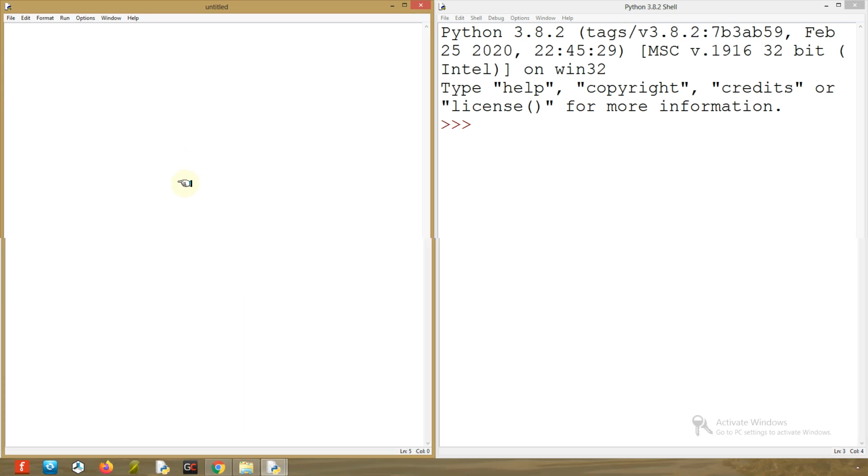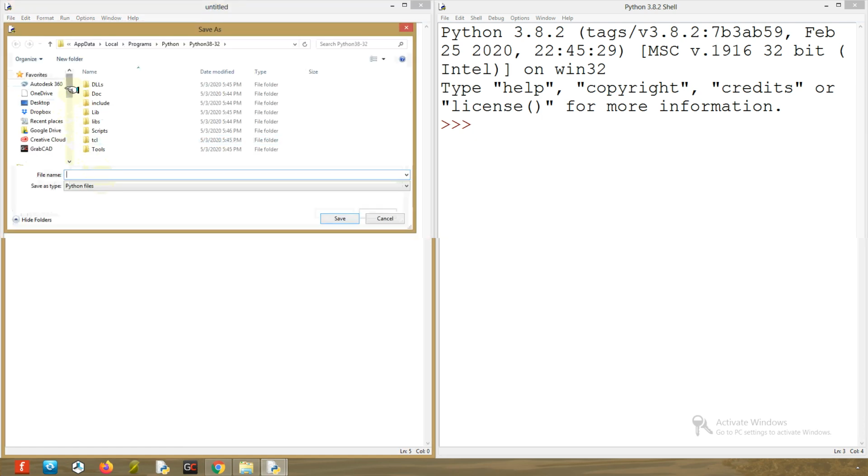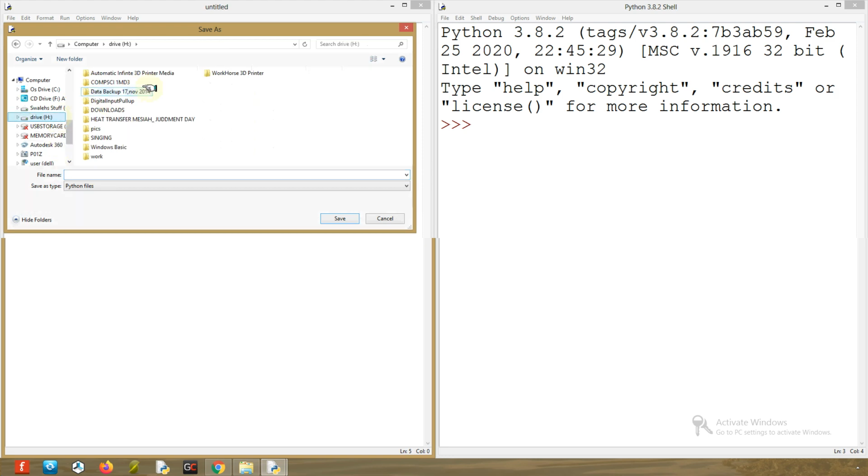I can save this program accordingly, so I'm going to hit Control S to save, or you can also go to File and Save As. Any spot in your directory will work. I'm going to save it in a specific folder for this course.